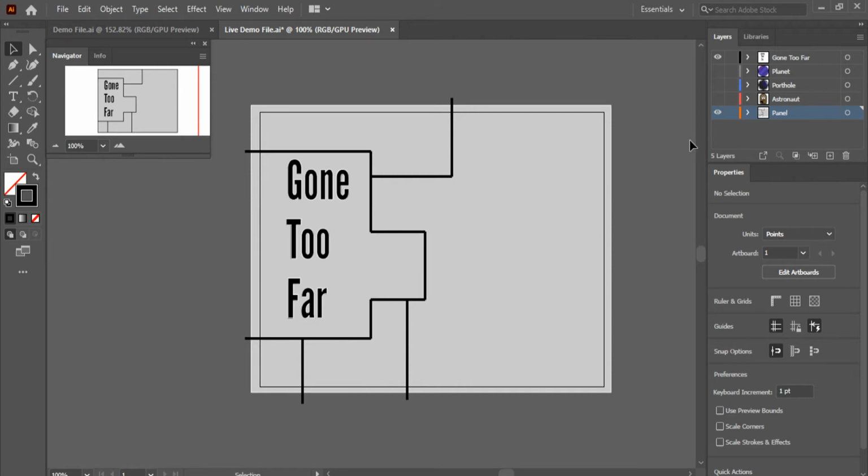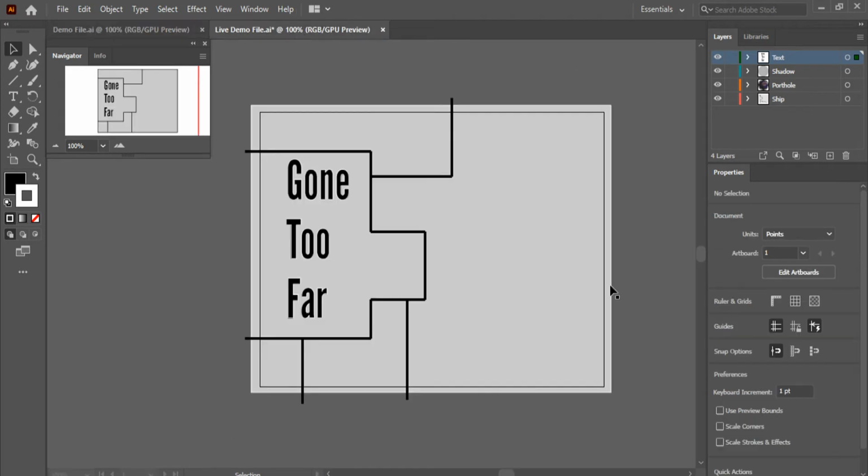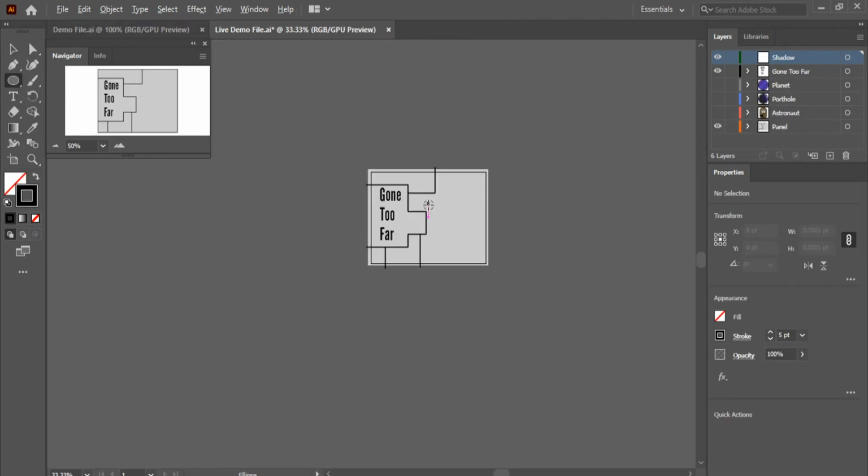Okay, now that we have all of our elements together, the last thing that we're going to do is create one more layer. This last layer is going to be our shadow. See in the back one, we have our large shadow from assumingly the planet coming up. So we'll create that. Super simple, just a circle, but a very large one.